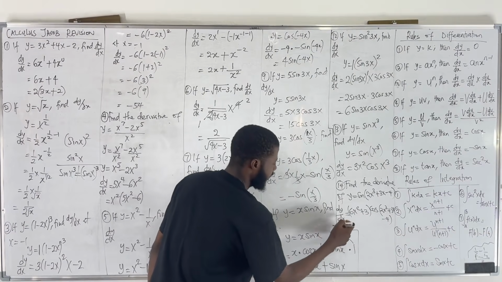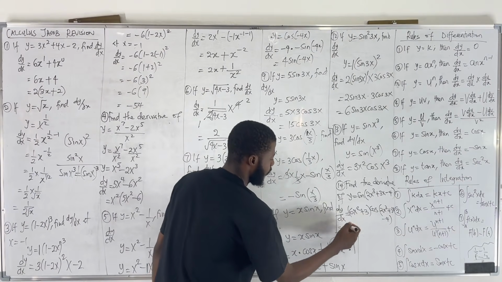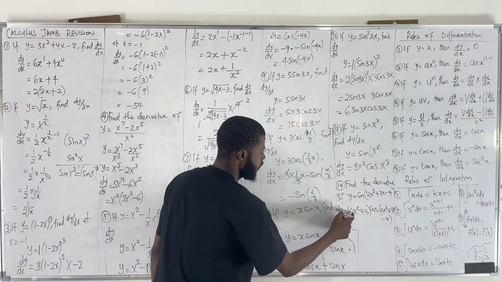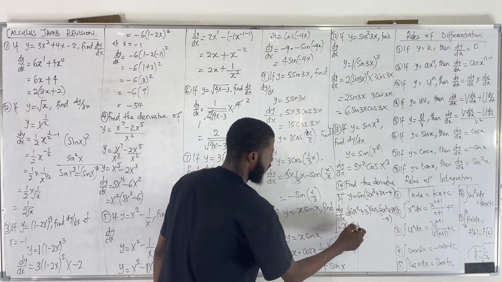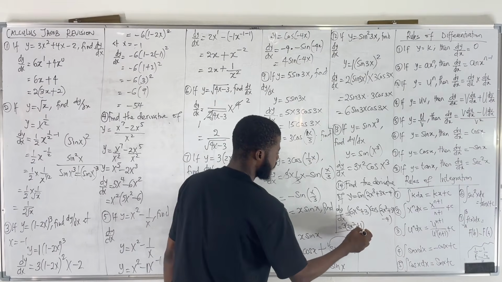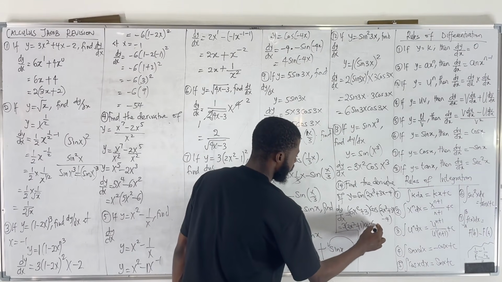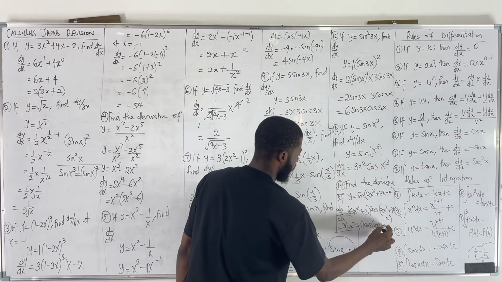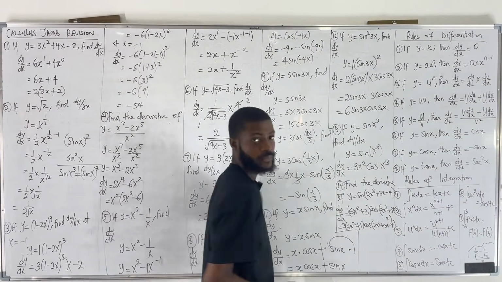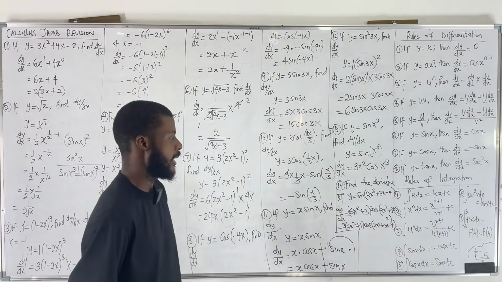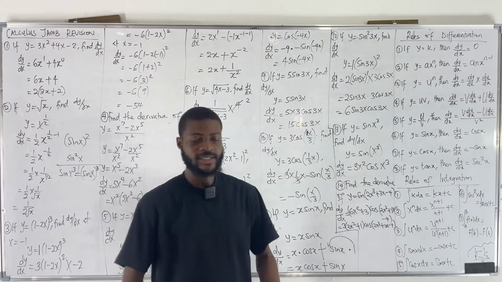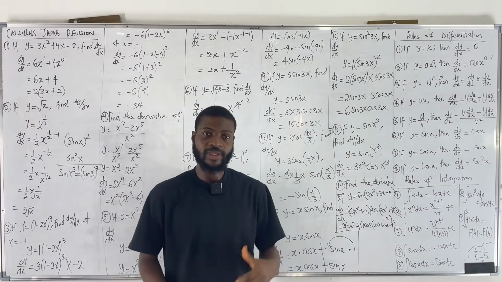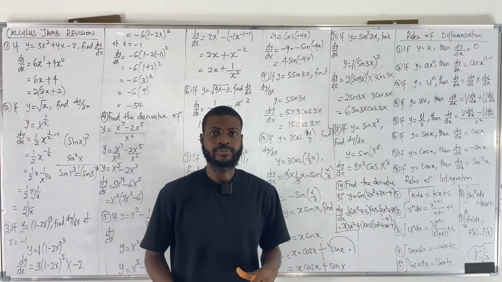Or you could write it like this. When you take a look at this, 3 is common. So this will be 3 brackets. 6s squared divided by 3 is 2s squared, and then plus 3 over 3 is 1. Then cos of 2s cubed plus 3x minus 4. So this is just another way to write it. That's so tiny, so I have to wipe the board. All right, let me take care of the board and then we continue.